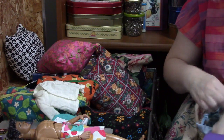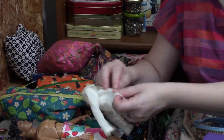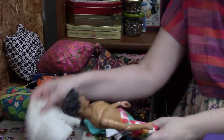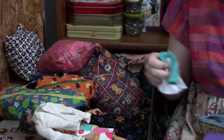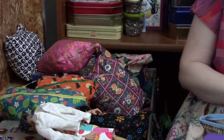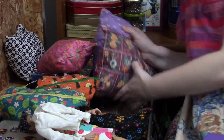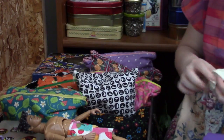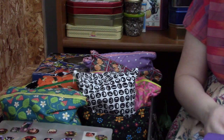Okay, so since I'm trying not to take as long with this as I did before, do we want to keep it completely me made and give them the shirt? Or honestly, I think I need to keep it me made because this shirt probably will fit an action figure guy while this Ken shirt will not. I mean, it will, but it won't be pretty. Get him into this, and then we'll find some shoes and maybe socks for him. And maybe other things.